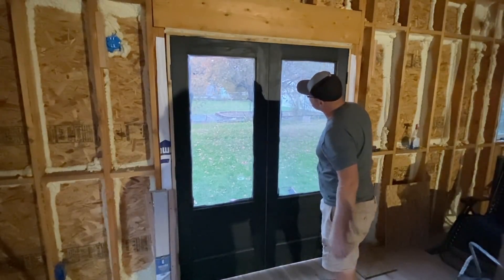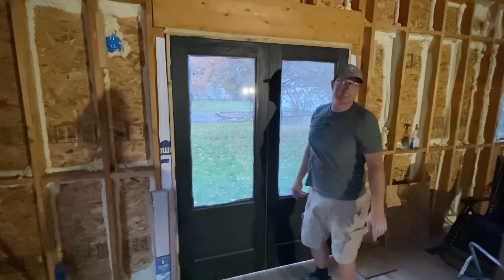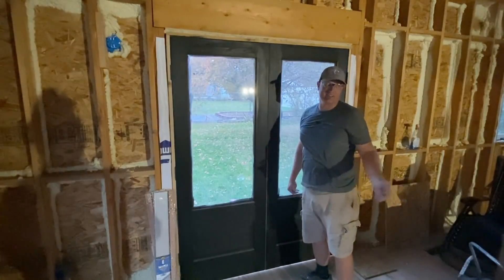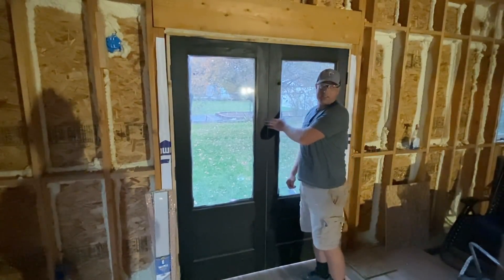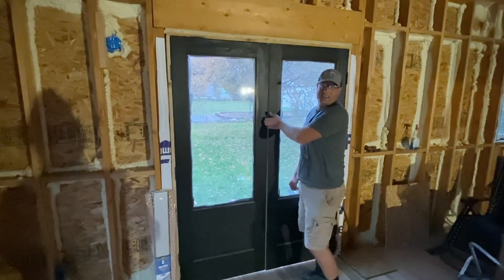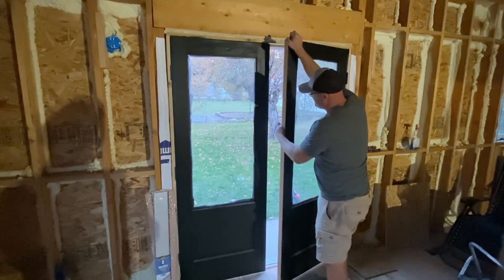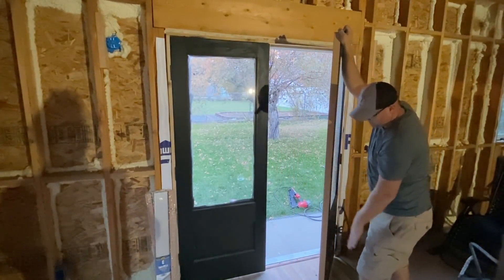I honestly think I want to leave it tight and see where we're at in the spring, because how often are the kids going to be going in and out of here when there's like a foot of snow in the backyard? I mean, you're gonna make them use the kitchen door? They're probably gonna go a significant amount of time. But if they keep going in and out, it'll just wear.